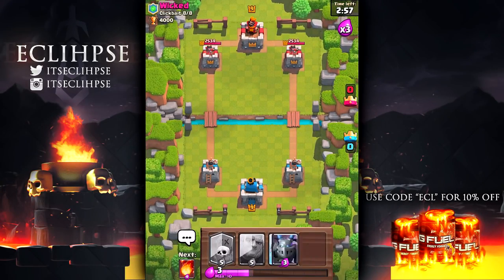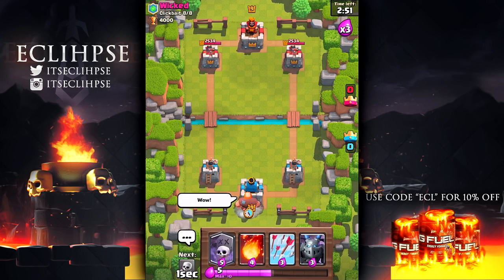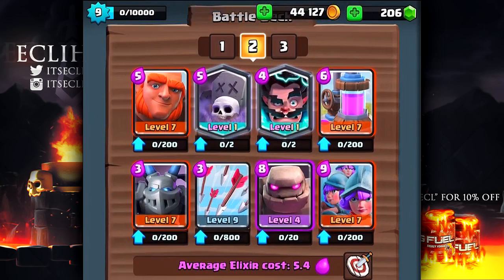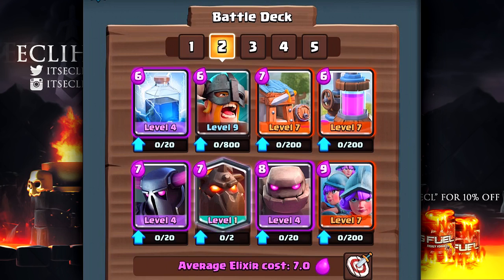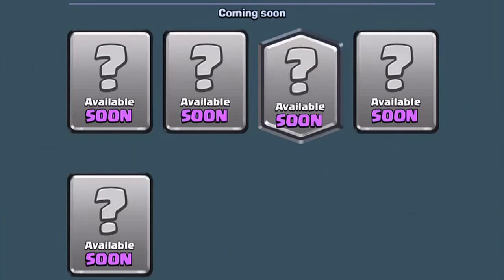Yo, what's going on, guys? My name's Eclipse, and today we will be going over some brand new sneak peeks for this new Clash Royale update. So yesterday, Supercell revealed that at level 8, you will have a total of 5 deck slots, but today we will be covering 4 brand new cards that will be coming out shortly.